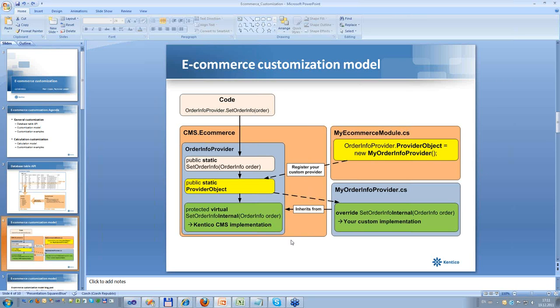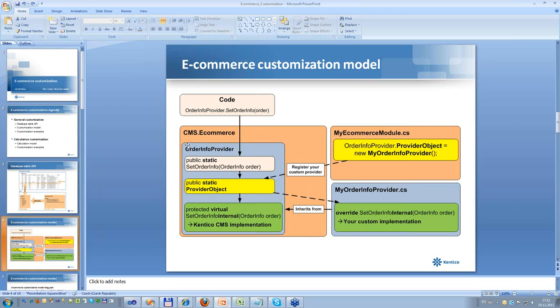Here is the scheme, and here is what the scheme says. Here you can see the call from the page. In my case, it's a call of the SetOrderInfo method from OrderInfoProvider, and it says that I want to create or update some order. And what's behind that?